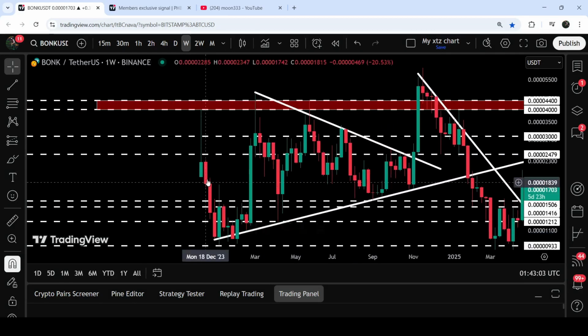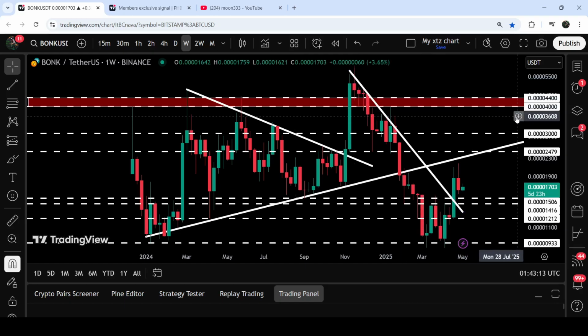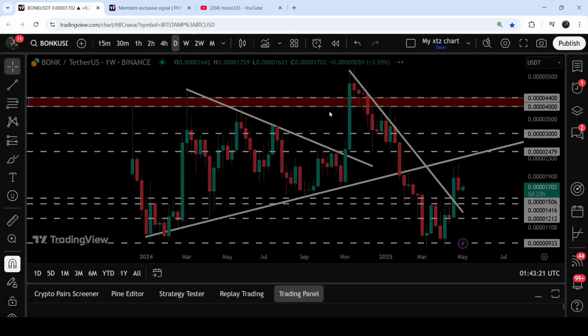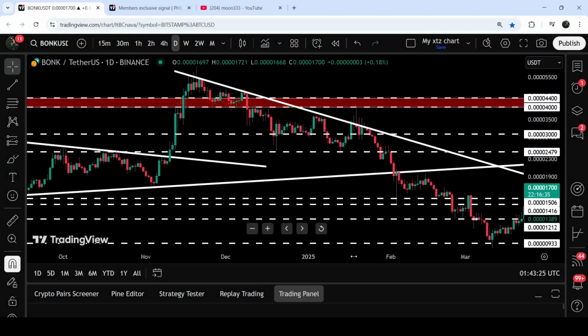Now we are set to the 7-day time frame chart, and this was that symmetrical triangle that we broke out. Then we had a nice, powerful pump, and for a while, the price then also broke out this long-term resistance zone as well, that starts from 40 and goes to 44. By the way, this resistance zone has been previously working as a resistance zone here, resistance here, and after the breakout for a few days, it had been working as a support zone. Let me switch back to the daily time frame.